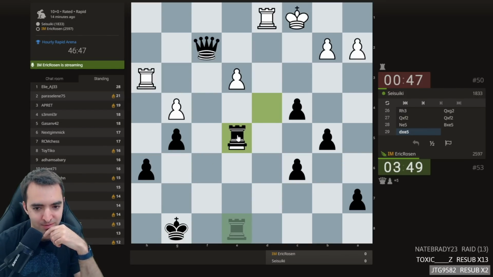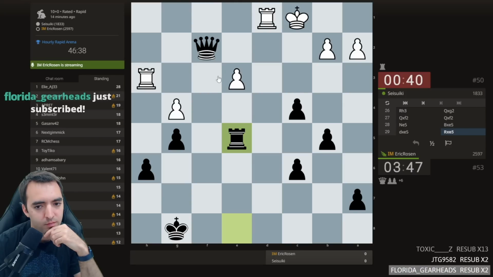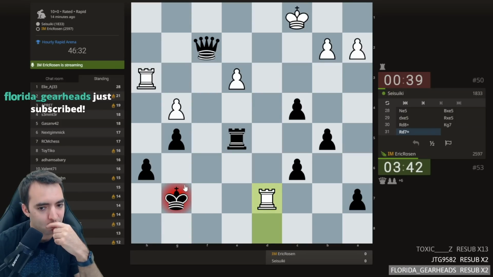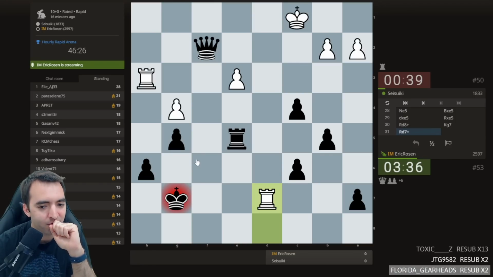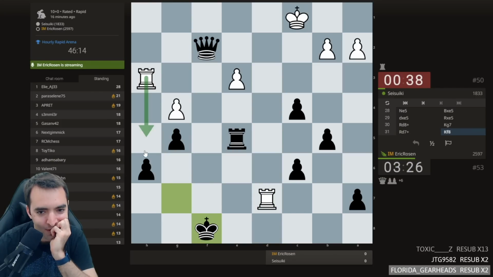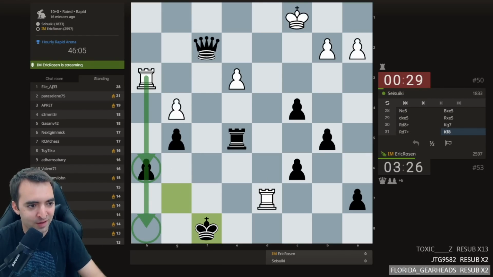Okay, I've conceded the bishop. Hmm. It's actually a little bit tricky. If I play this, I get mated in one. Oh, that would be tragic. So I guess I have to play this. White will take. And then, as long as I don't get mated, hopefully it's okay.